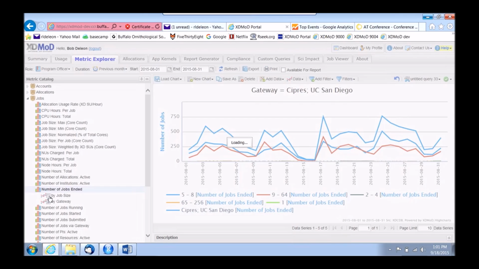Is that by the code or by the user? It'll probably be by the allocation. By the allocation. Yeah. Allocation, okay. Yeah, the field of science actually comes off of the job rather. No. Oops. It can be different all the time. Sometimes just one of those.